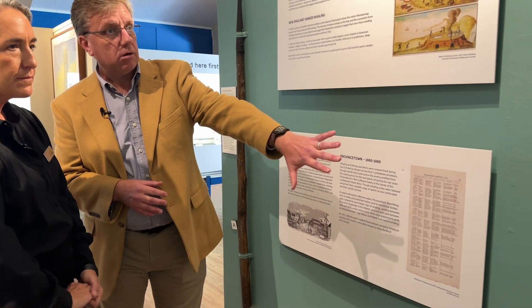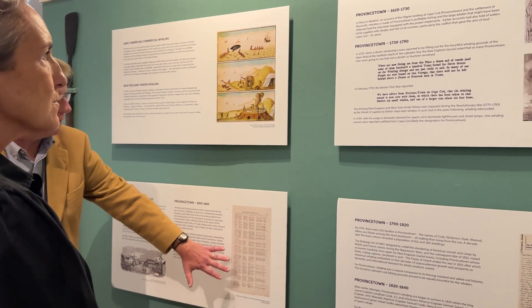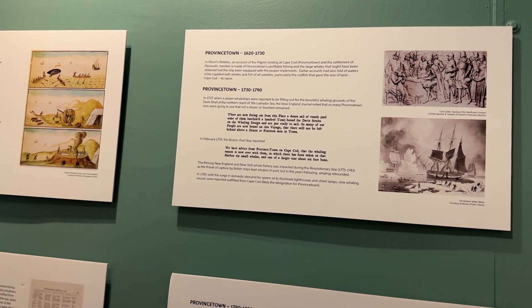This corner depicts Provincetown's role in the whaling industry. It starts at the beginning and works its way around. The whaling portion is separate from the fishing gallery because they were two different time periods — initially whaling, then as it faded out, fishing came later. An interesting way to end this exhibit would be to close the whaling story with whale watching — how Provincetown went from killing to protecting and seeking the whales. Some of the items here are really old, from the 1700s and 1800s, and they tell a story.